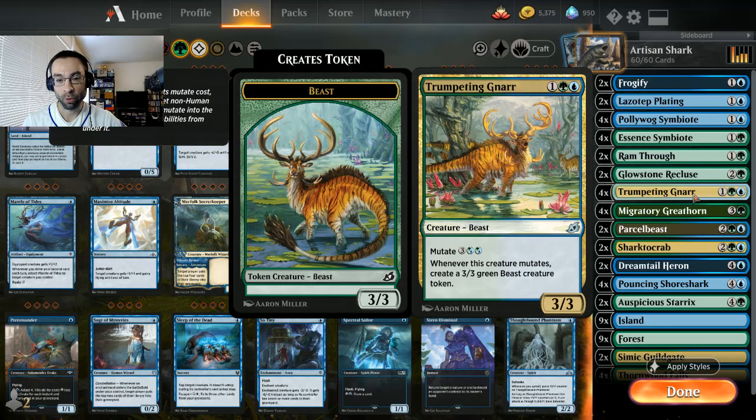So nice additional tempo. And also cards like Trumpeting Gnarr help us go wide, a 3/3 for 3 mana. The mutate's pretty steep, but we're mostly going to try to get this out for 3 mana and then mutate onto it to make additional 3/3s.